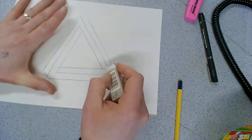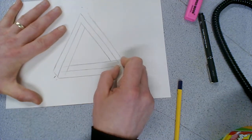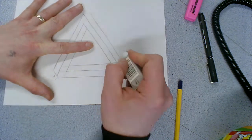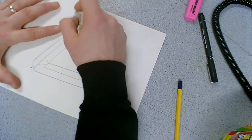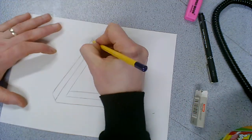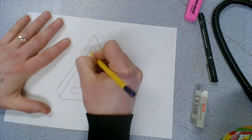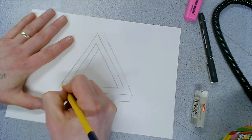And I'll rub the corners out as well, because obviously this time it's a little bit different because I did an actual triangle rather than just kind of went off the sheet. So I'm just going to rub that line out, those lines out, the connecting line. And then you can see that this finished product is a lot neater than the first one that I did, and the second one that I did.